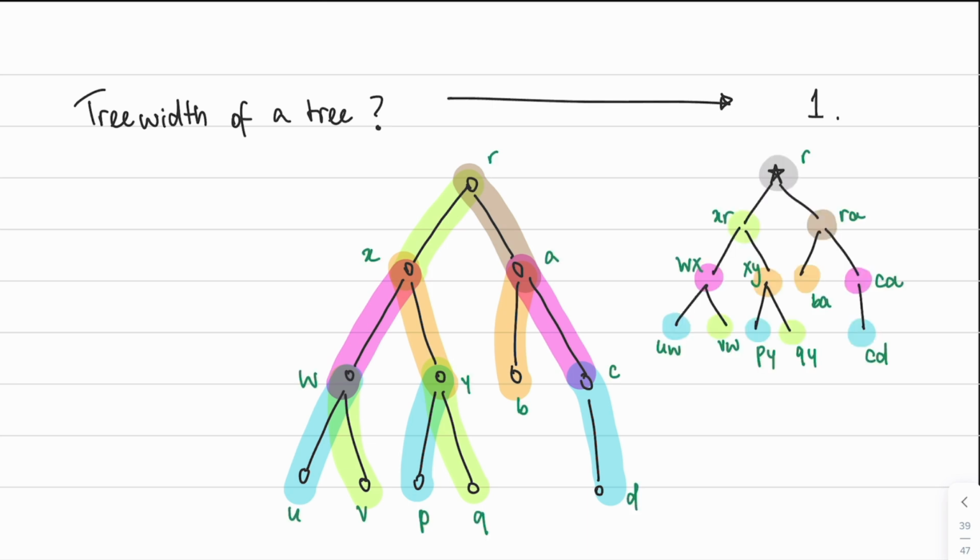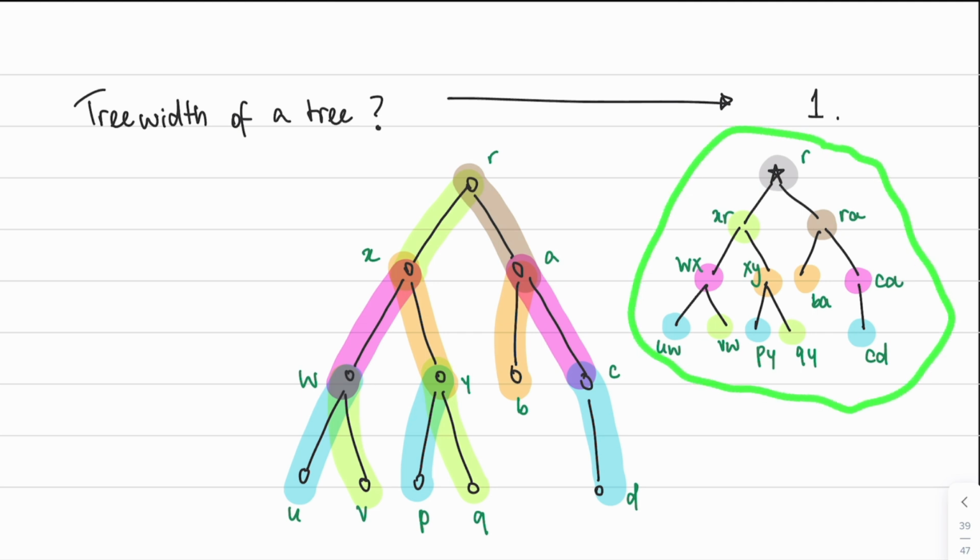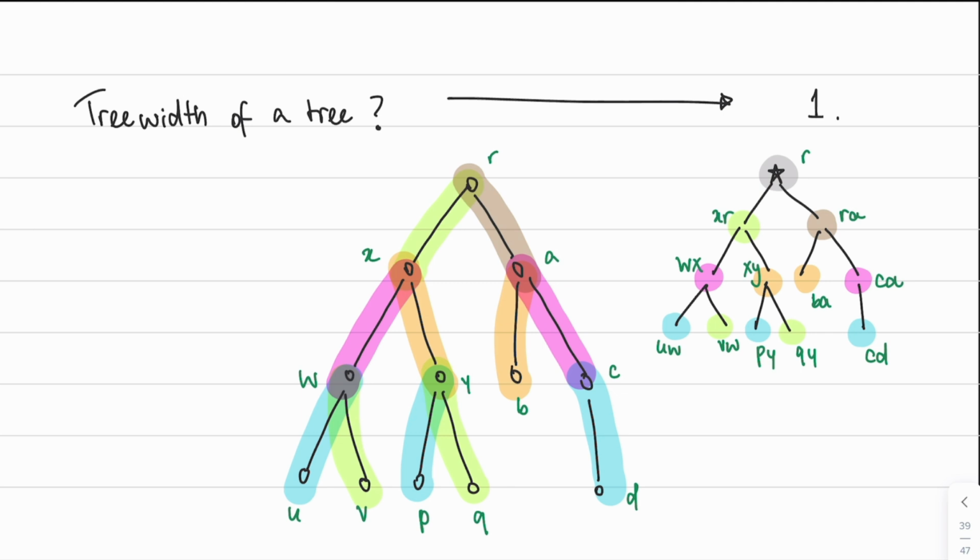So here we've added vertex labels to all the vertices so that we can refer to them. And notice that I have a tree decomposition on the right which has exactly the same structure as the tree that we started out with. In general, what we are going to do is with each vertex here in the tree decomposition, we are going to look at the edge that corresponds to that vertex back in the original tree and its parent. And we are going to take those two vertices and make that the bag associated with the vertex here in the tree decomposition. So hopefully that makes sense.